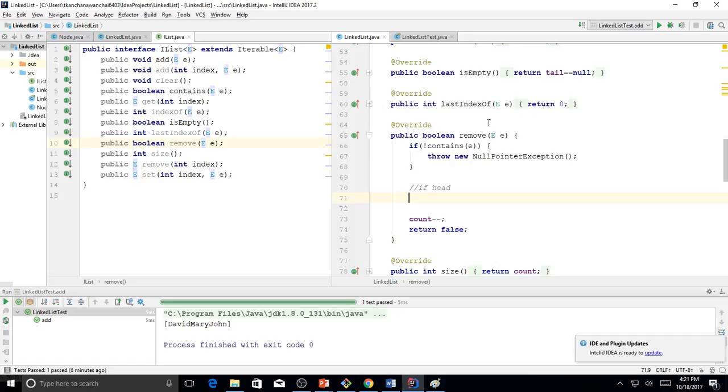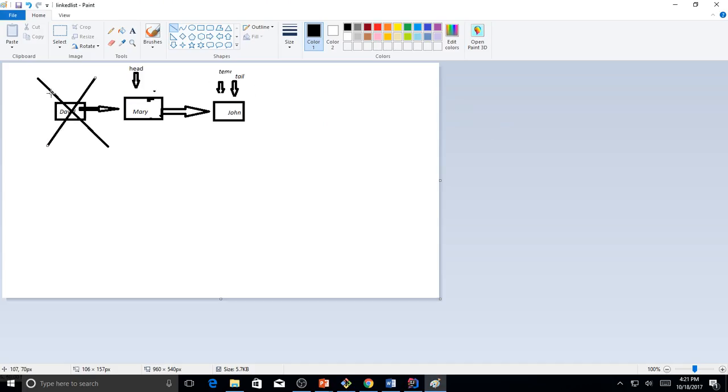Can we use size? If count equals 0? How do you know it's head? You said size? You have this like in its head is like, if size equals 1, I guess. But size not equals 1.